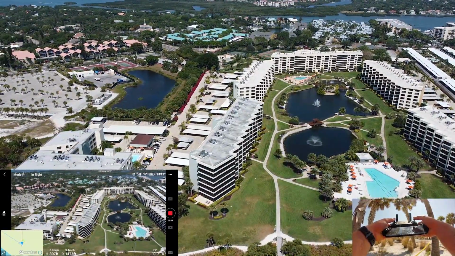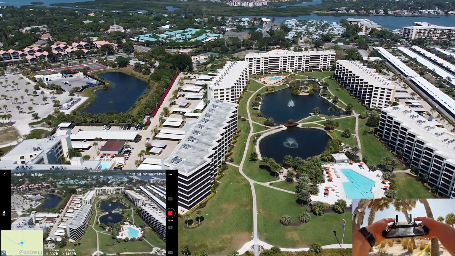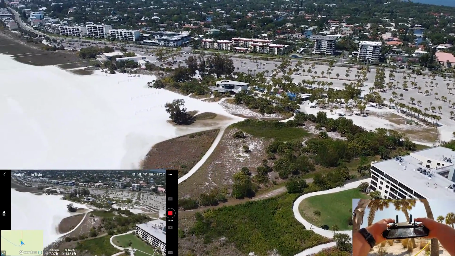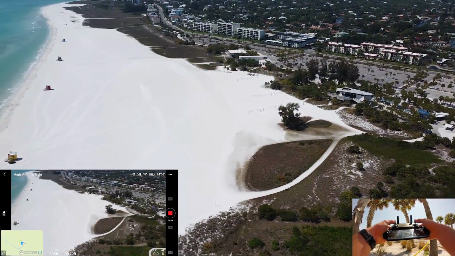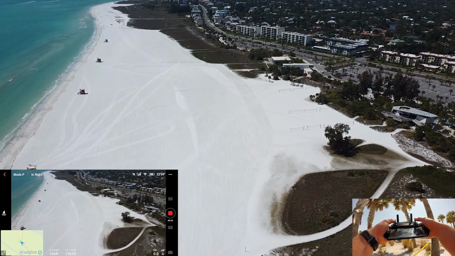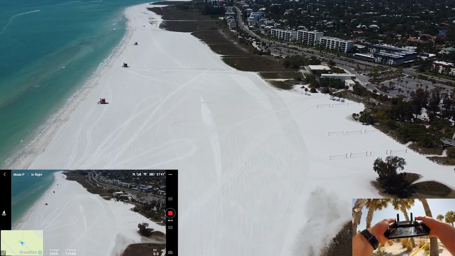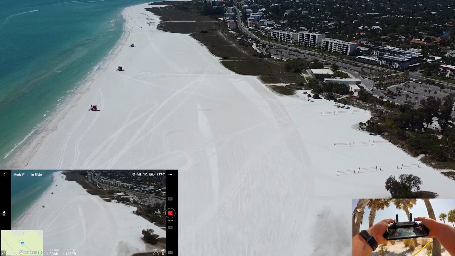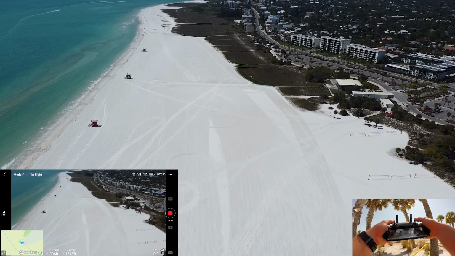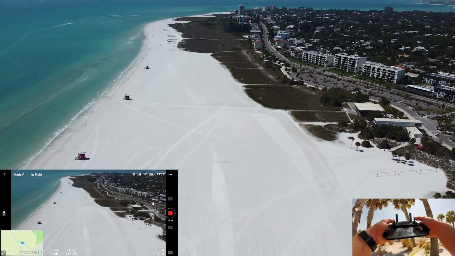Wow, that's really cool. The condominiums, yeah, it must be all private beach there. Must be nice. But I won't fly over there because the best part about a quarantine beach is I'm not flying over any people. So we'll continue back down in the opposite direction. Should be able to get a relatively good view here. I'll pan the gimbal up a little bit.